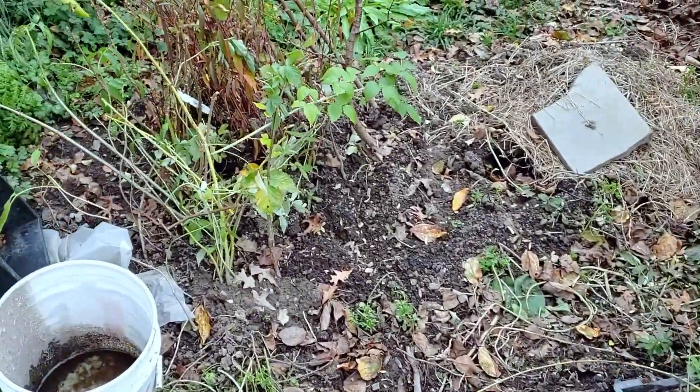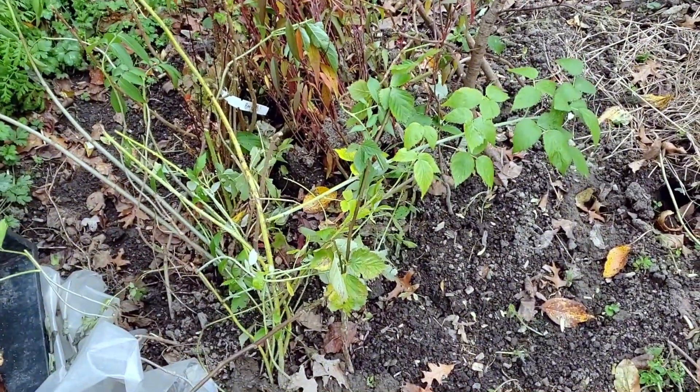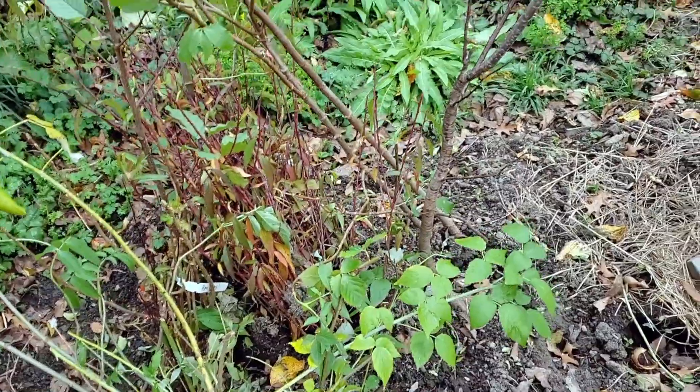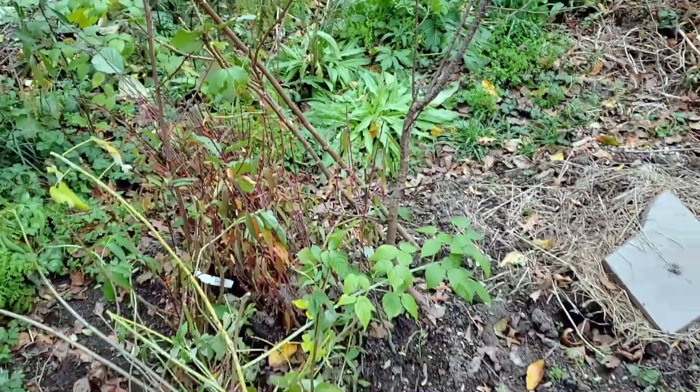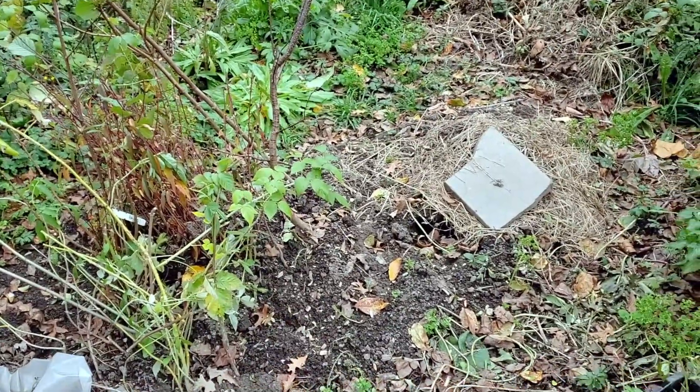We've started accumulating some of the perennial woody plants — like peach cap, black cap raspberry, there's some apricots, there's some peaches, and some elderberries. So we're getting these plants lifted from their nursery beds, from their air prune boxes, and back into the earth. And we're doing this work with the intention of having ample beautiful plants to offer in the spring when we return to our normal sales window.